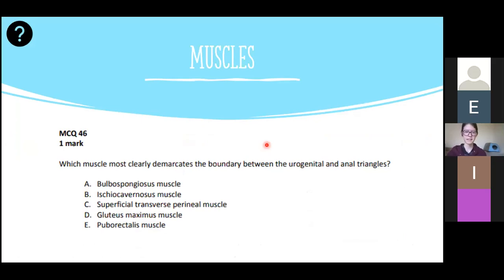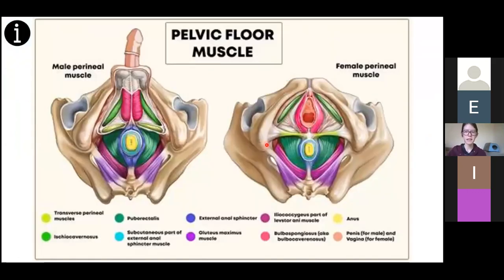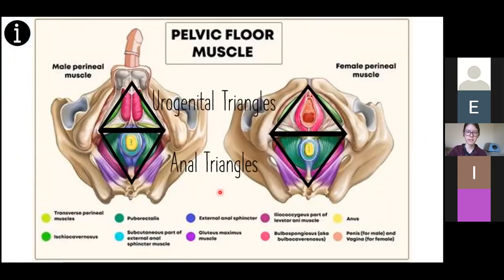All right, excellent. So that one's a bit of a just memorize thing. These are the pelvic floor muscles, nice picture for you with the urogenital and anal triangles. Not much to say other than just know it, but to be honest, it's not so important. Know your levator ani muscles, definitely, but the rest of it, not so clinically relevant, I suppose.